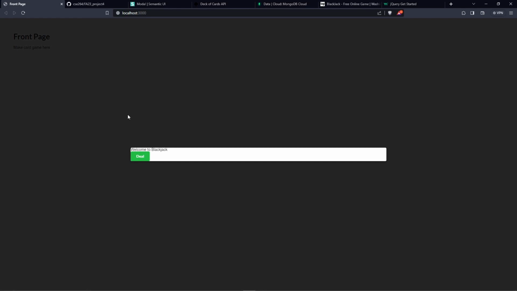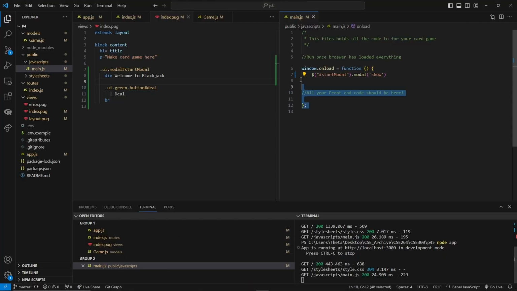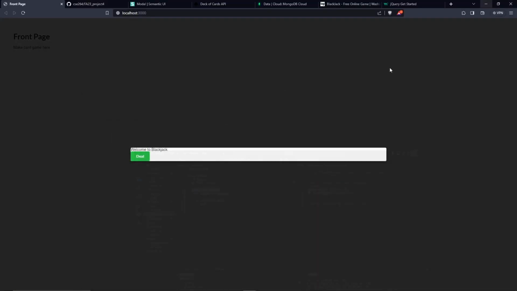So if we run the code, as soon as the page loads, which is basically this function right here. So window onload equals a function in which we call jQuery start modal, which is what we define right over here, and then .modal show, and that basically causes this to render.